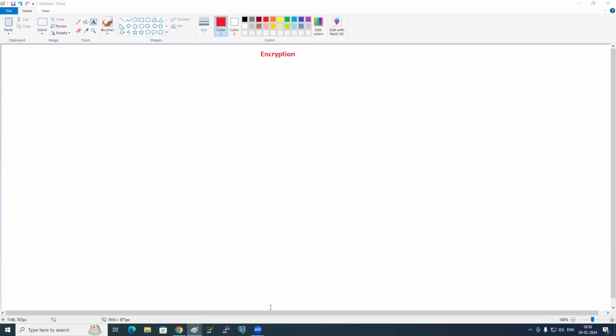Before I go deeper into encryption, in general, encryption can be done in two ways. Number one, we call it in-transit encryption. Number two, data at rest. What is the meaning of in-transit?